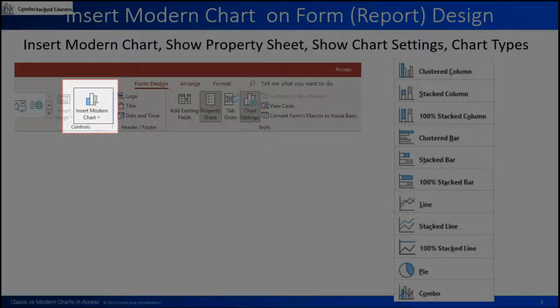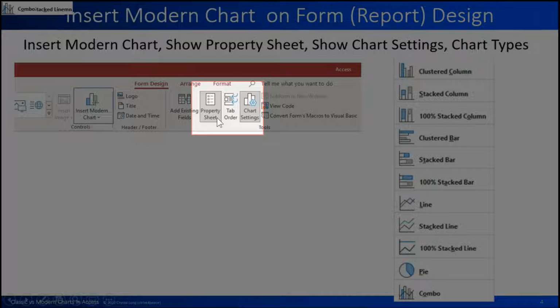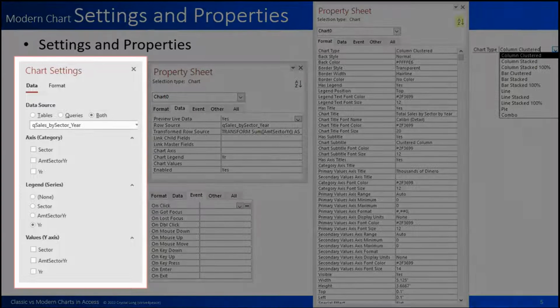And once that object is inserted, you have two ways you can set things on the chart: the property sheet and chart settings. On chart settings, there's a data tab that you can set where data comes from and how you want things to show.